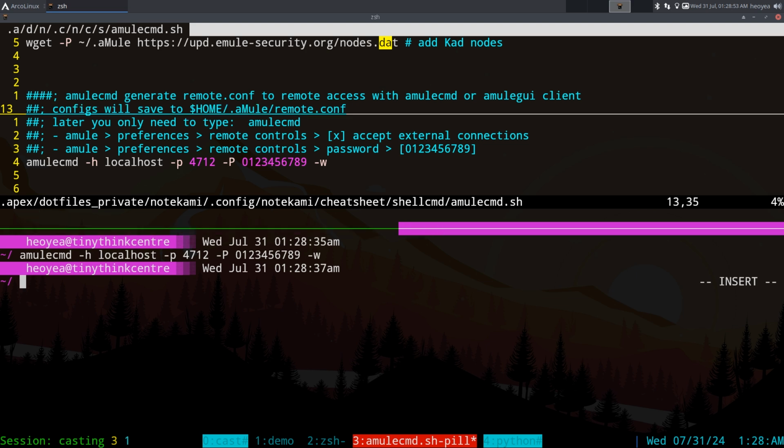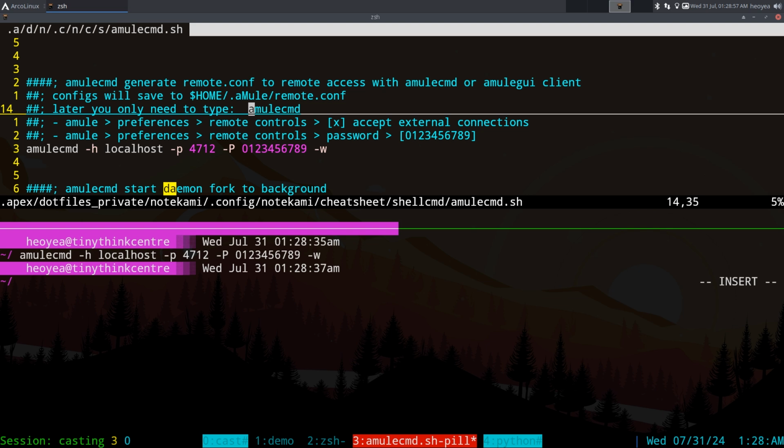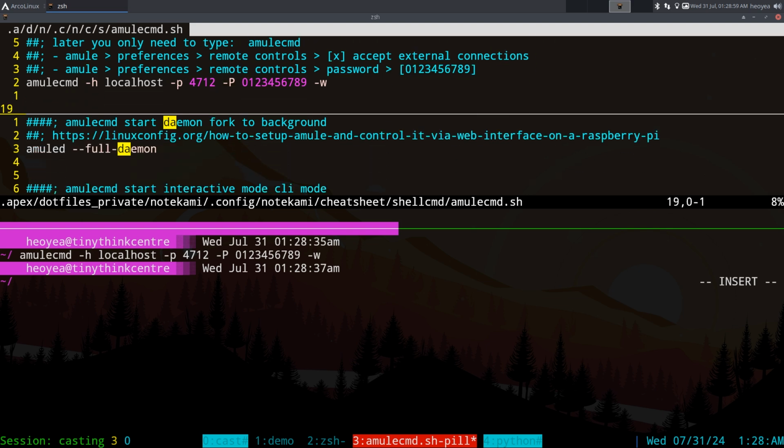Now all you have to do is run the daemon. If you've ever used Transmission daemon or the Music Player Daemon, any type of daemon, a daemon just runs in the background, and you have different interfaces to it, like a web interface, a GUI interface, or a command line interface for this example.